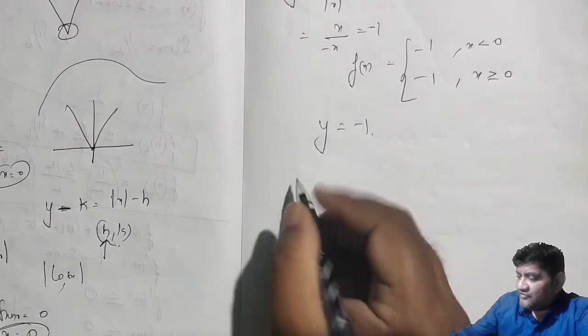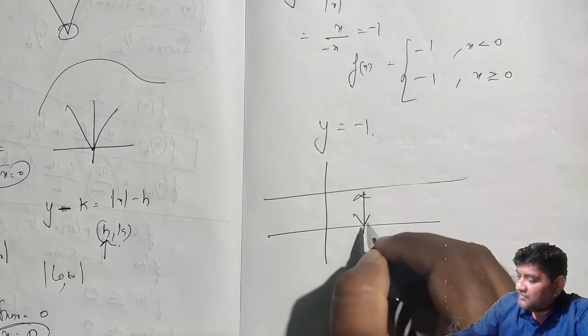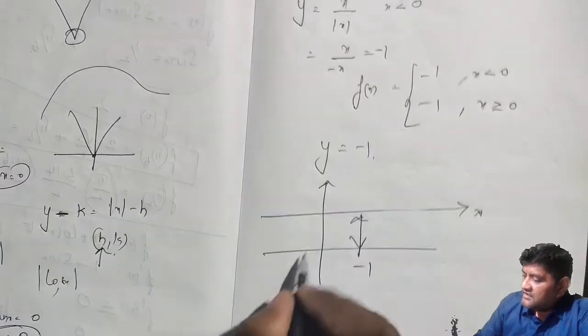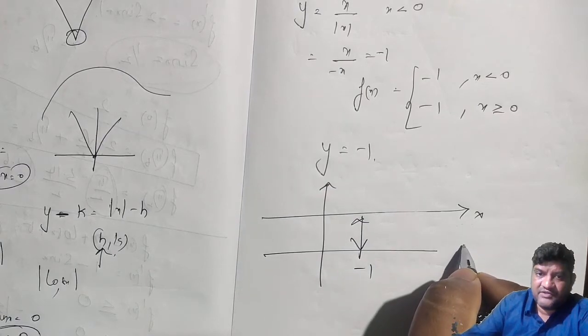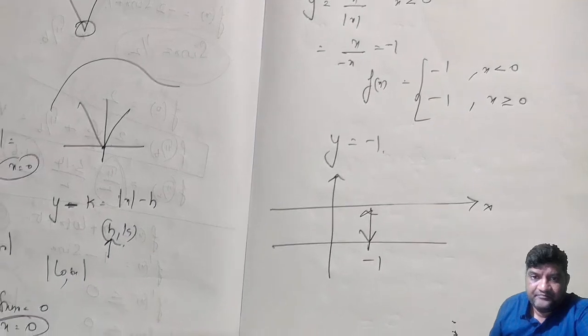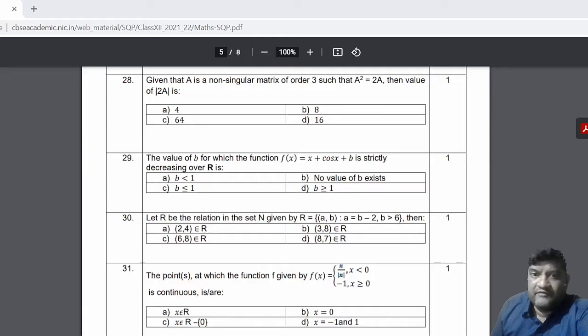And what is y equal to minus 1? y equal to minus 1 is a line parallel to the x-axis at a distance of minus 1 unit. So this is minus 1 here, and this is your x-axis. Is it continuous? Yes, obviously continuous all over. I did not lift my pen off the paper to draw the line. And therefore the function is continuous at that point. The function is continuous all over, in fact, for all x values belonging to R. Please remember this question. It's a very tricky question.